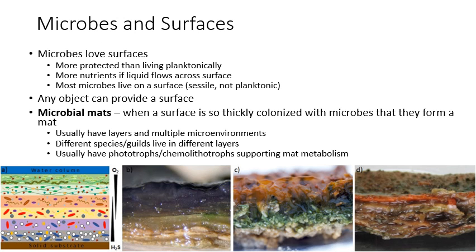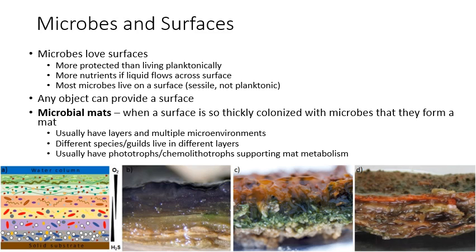Wherever surfaces are available in a microenvironment, microbes will generally be living on the surface preferentially. They like to live on a surface when they can, which would be a sessile lifestyle, when they're attached to a surface. Planktonic lifestyle would be if the microbes are suspended in water, or technically in a gas as well, just not attached to something. In the sessile lifestyle, microbes are attached to some object which is serving as a surface for them. Actually, it can be any object at all that could act as a surface, just something that they're attached to.